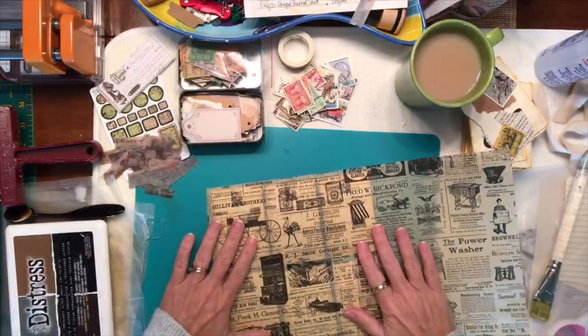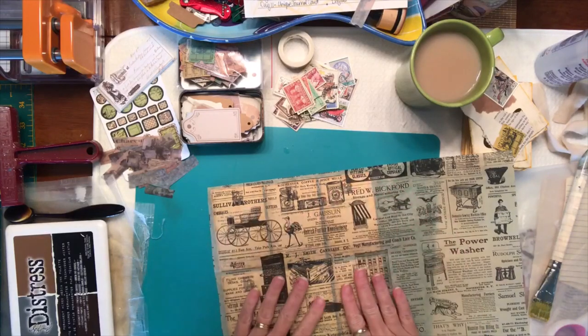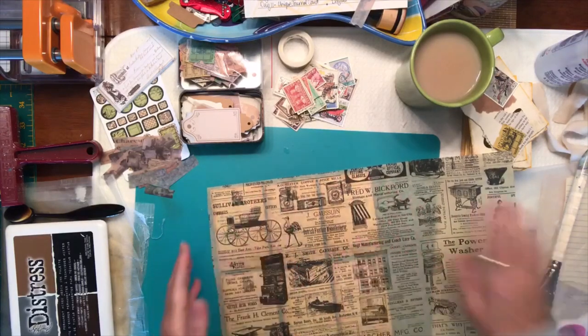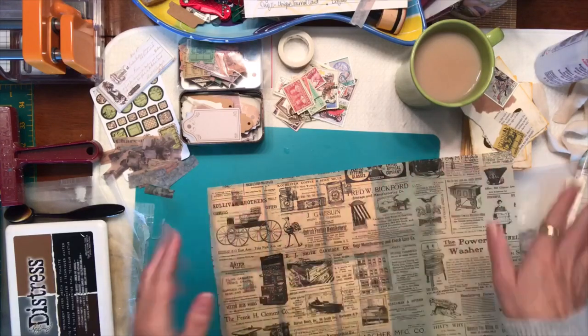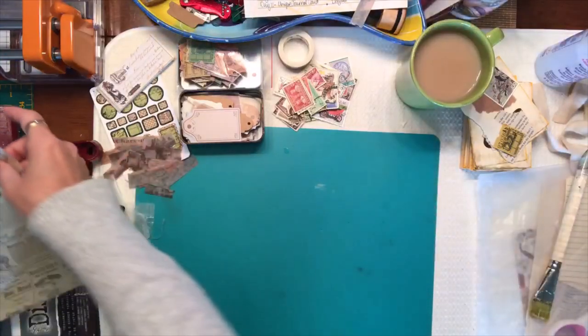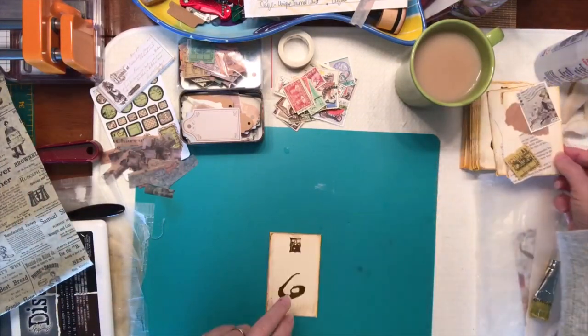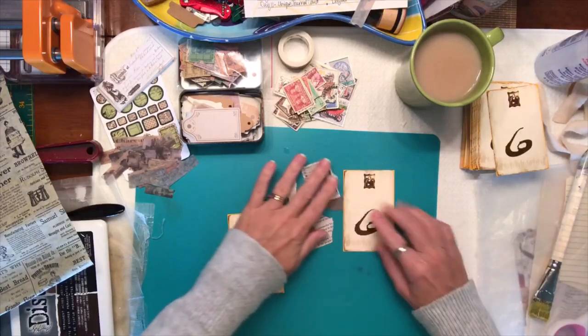There is one option of decoupaging with the paper. Once it's dry I'll cut these out — this is what will be on one side of the card. I'll fill the whole sheet with cards and do that off camera. We'll fill this all up and let these dry. The other option is to take a card and just decoupage with different things.